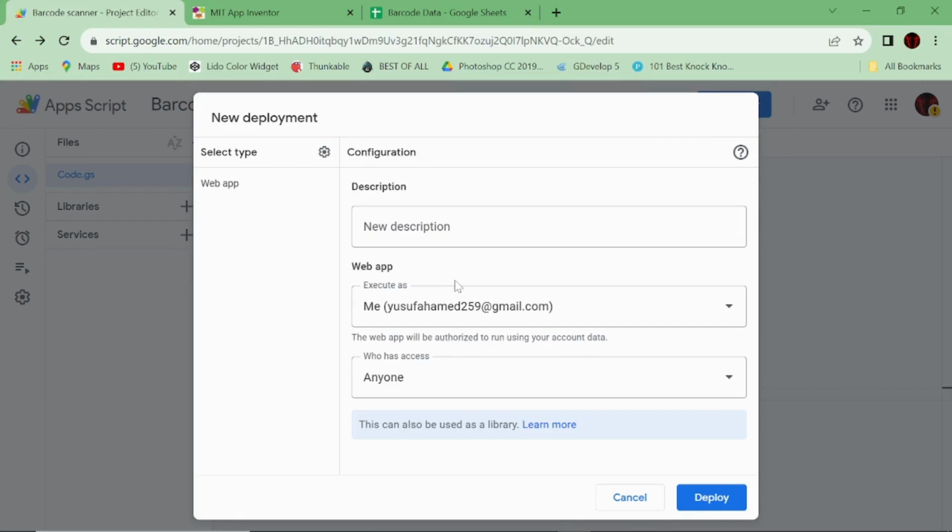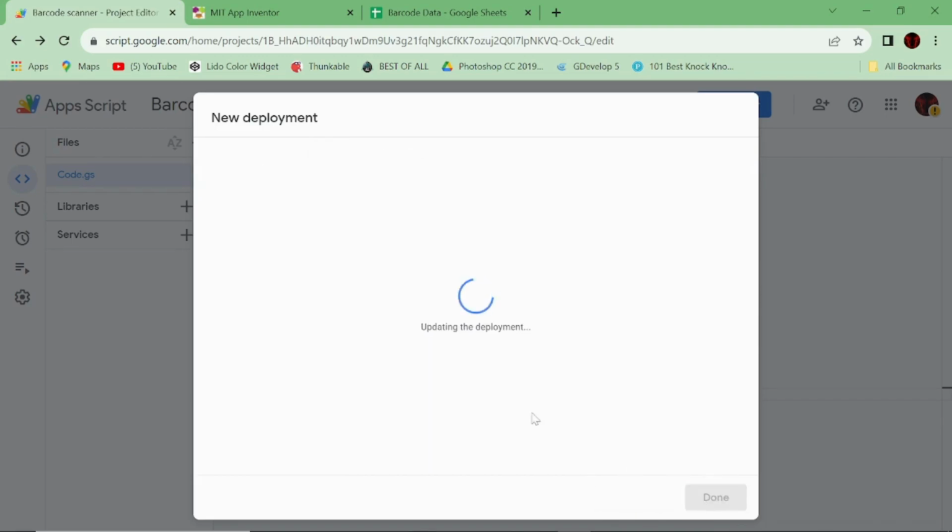It will say Google hasn't verified this app, and down there will be Advanced. Click that and click the unsafe option. Just deploy it.